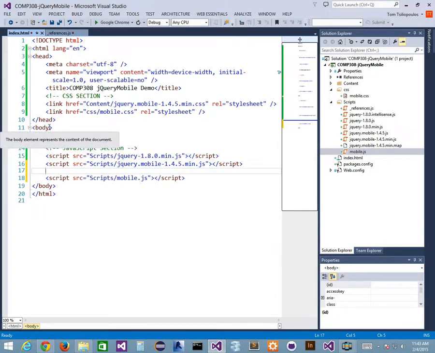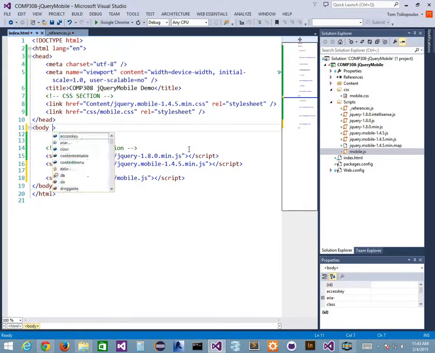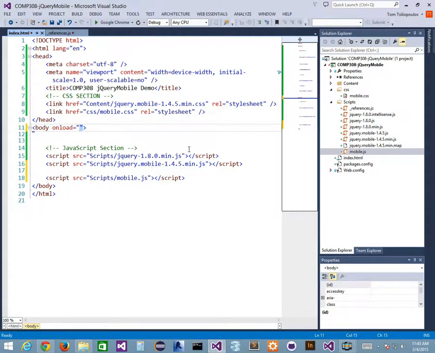And I also want to, in the body tag, call my JavaScript function. I want to be prepared to call it. So I'm going to put an onload function in here where I'm going to call my JavaScript file if I need to make my own custom changes. So here I'm going to call it an init function in my JavaScript file. And inside my JavaScript file, I'm just going to save everything for a second.